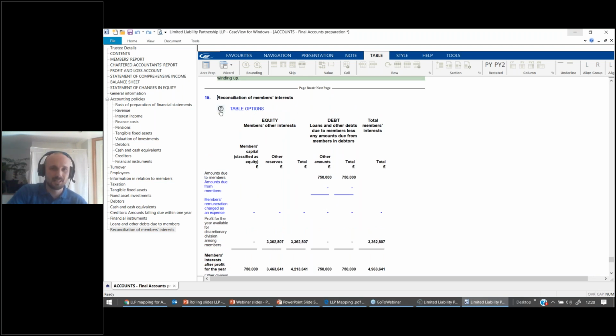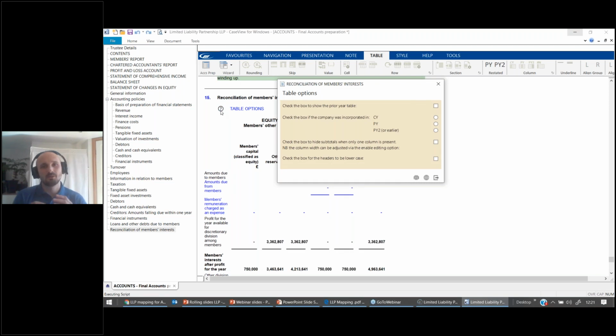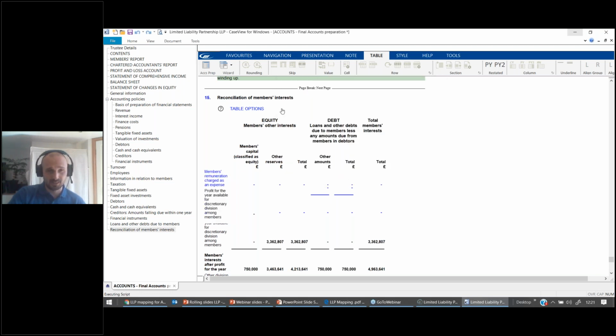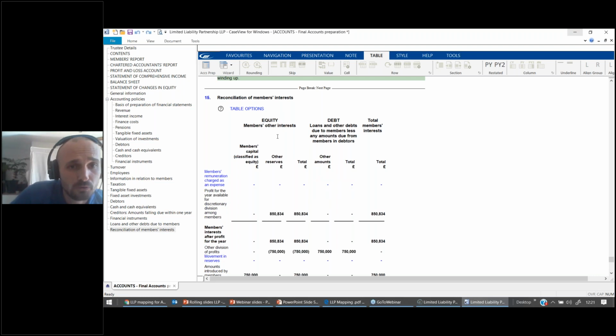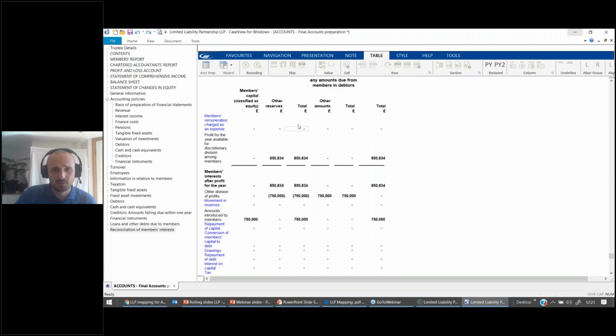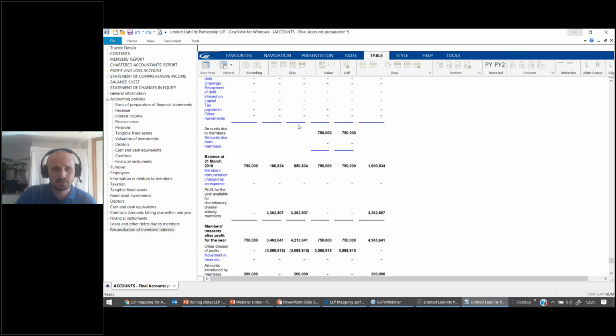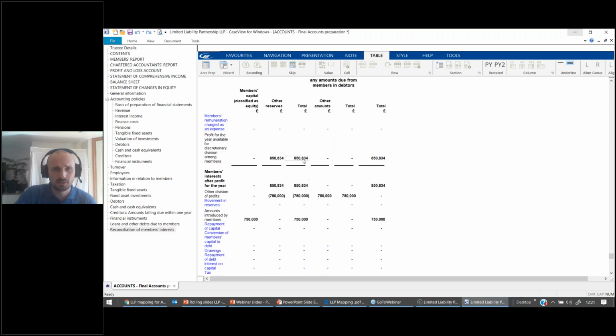Really, they come from this table options first of all, so that will allow us to show, say, a prior year, a current year, prior year 2 figures, to have the prior year table. Now, when we add this in, this will just give us a section or add a section to the existing note. So we'll remove skip conditions in there, and then it'll show us the prior year. So as we scroll down now, the note's going to be a little bit more detailed, and as you can see, there's my brought forward, and there's my closing there.